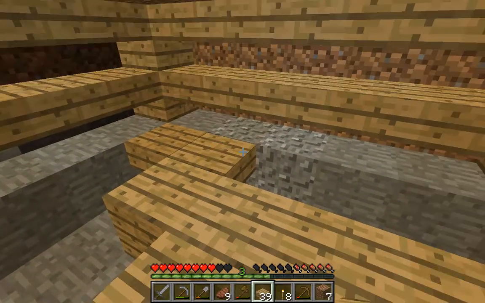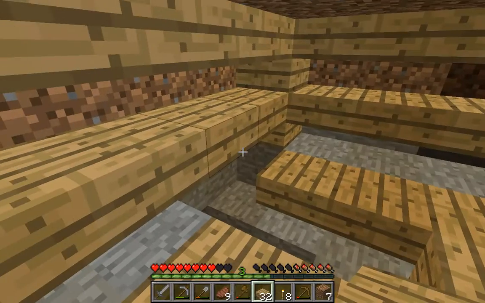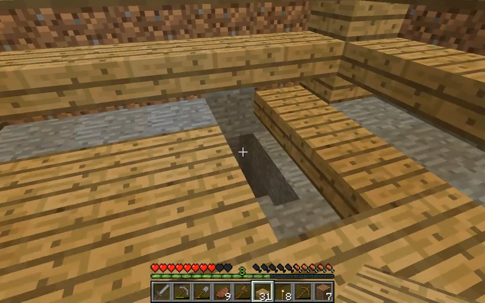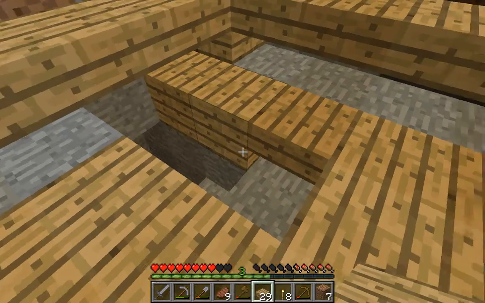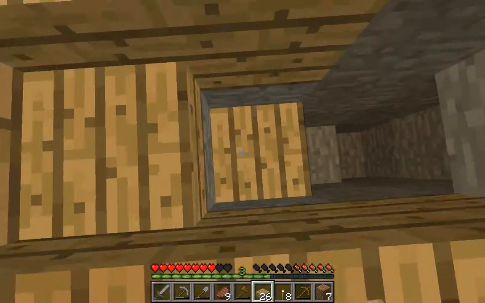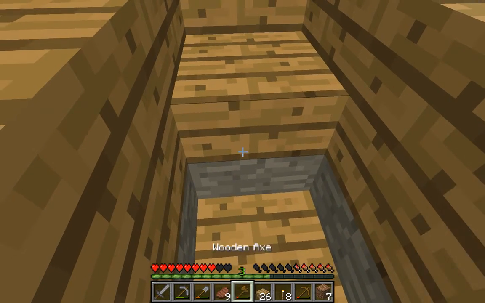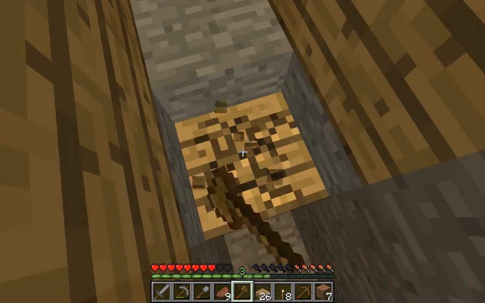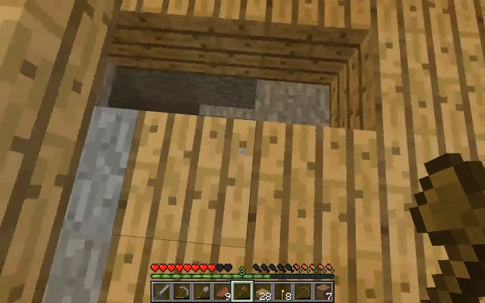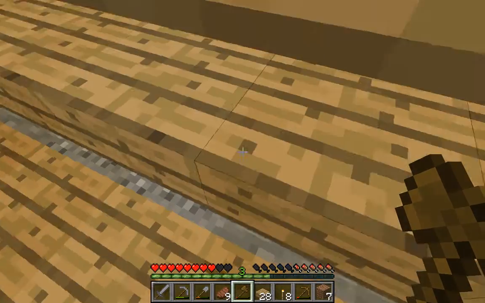Now I have something to do with these planks, half slabs, whatever you want to call them. That actually kind of looks cool. But it's got to be the same. Symmetry! Oh, that just messes it up. Yeah, no. That just messes it up. Yeah. So. Now I kind of want to do wood half slabs all the way through here.